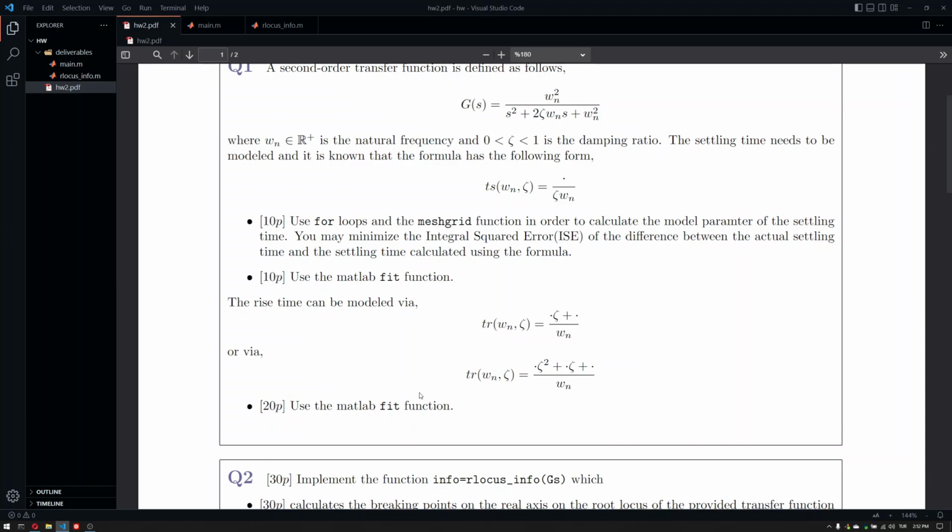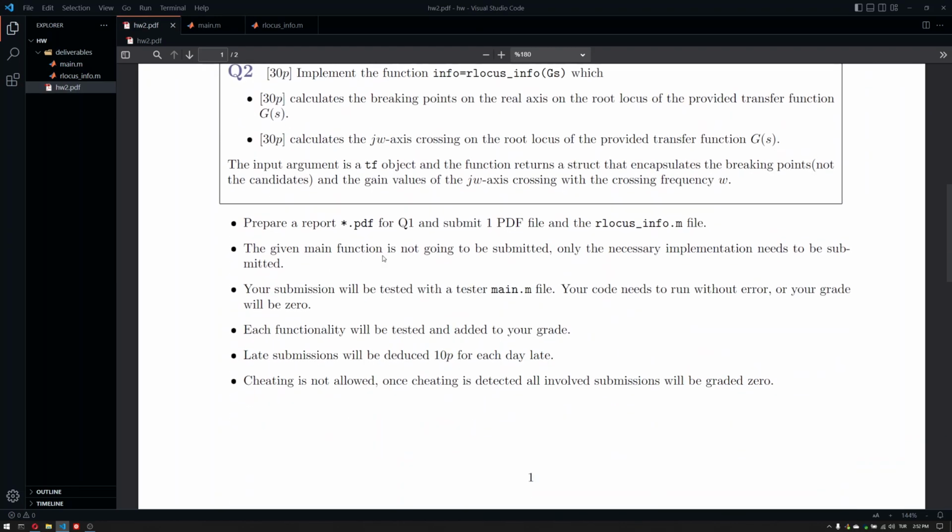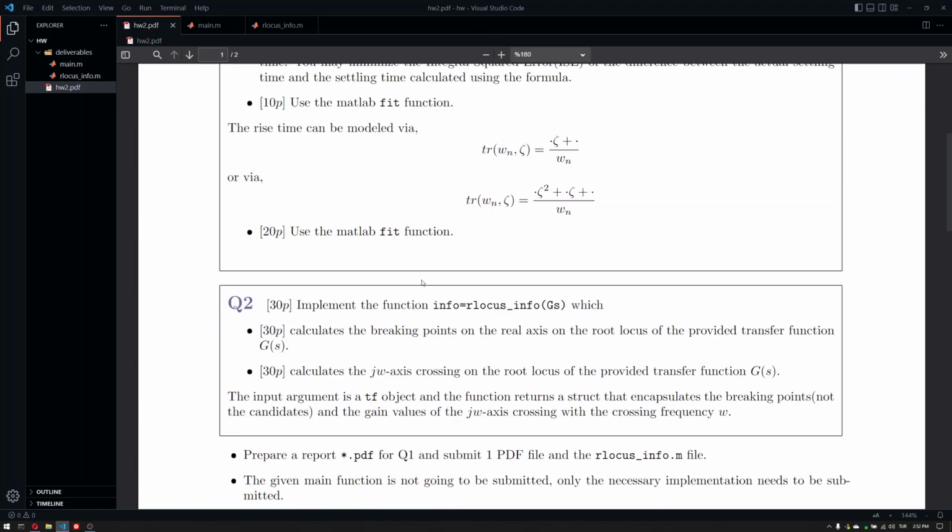So you can just give graphics and documentation, because you will generate a small but comprehensive PDF report for question 1.